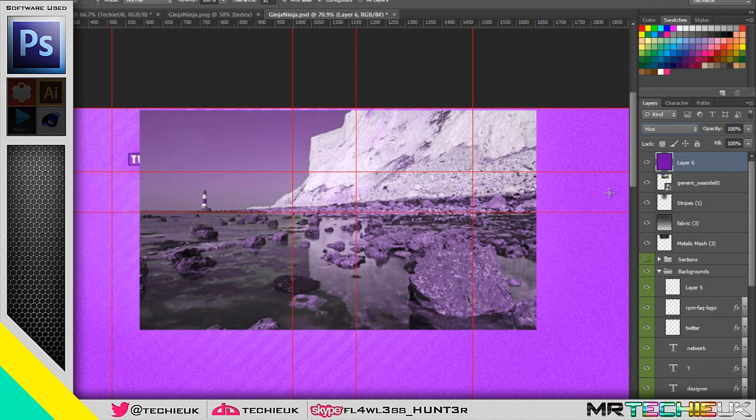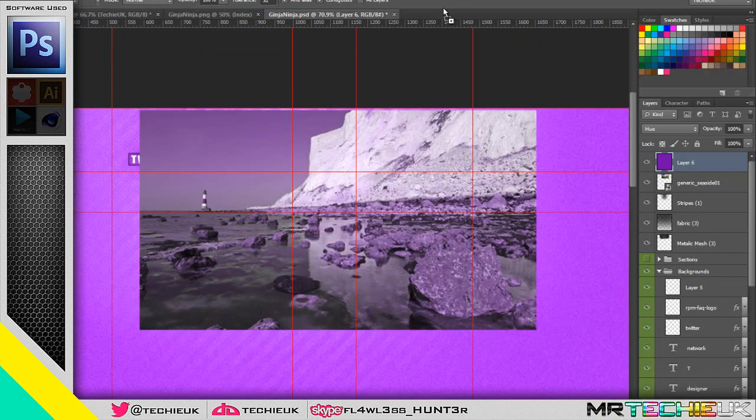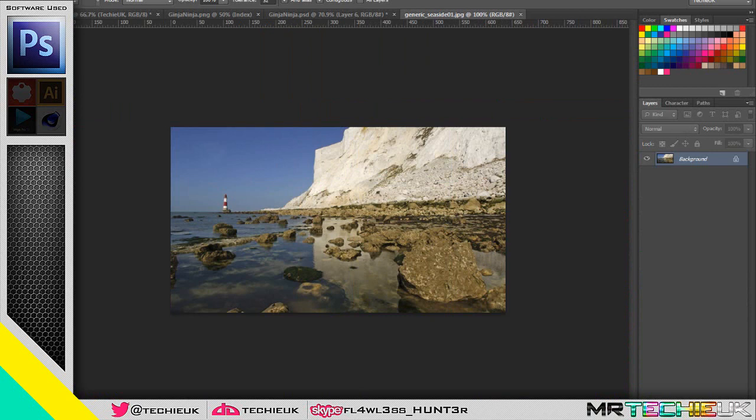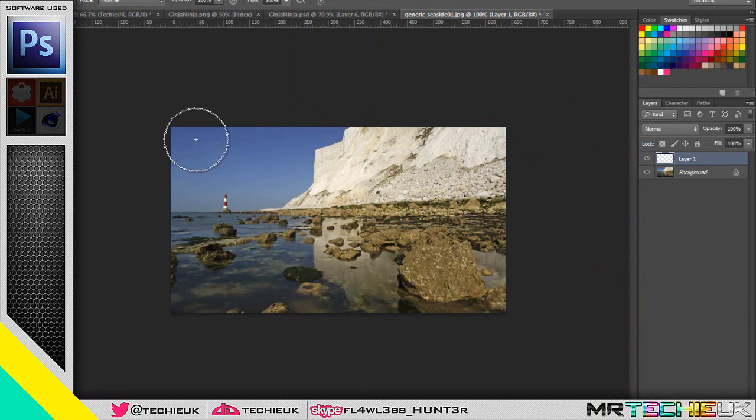Another thing I like using this for is when you've got a large image and you just want to make it a bit more exciting. What you can do is, I'm just going to open up this image in a separate document. Seaside. So in a separate document, I'm just going to create a new layer. And what we're going to do is get our brush and make it a bit large and soft. A little bit too big. There we go. And we're just going to play around with a few colours in this extra layer.